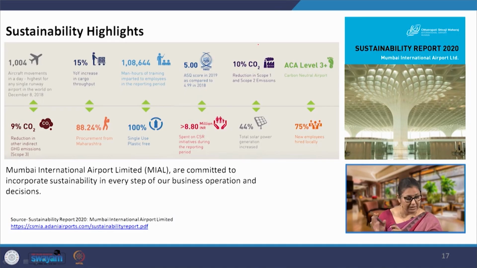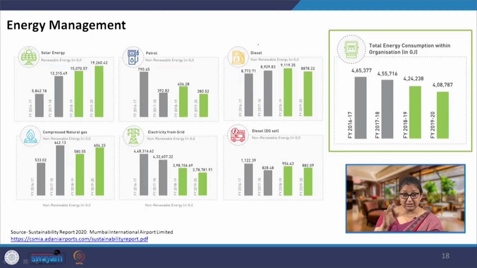How can we do that? Let us look at a beautiful example of that, which is Mumbai International Airport Limited, and how they have reduced the energy consumption. Let us look at some of the numbers. So, over the last 4 years, in fact this is before COVID, before the pandemic hit, we can see that what they are doing to reduce this scope 1 and 2 is investing in solar energy. There is an increasing number, so they are investing in solar energy, and what is it doing? It is reducing the electricity that is being procured from the grid.